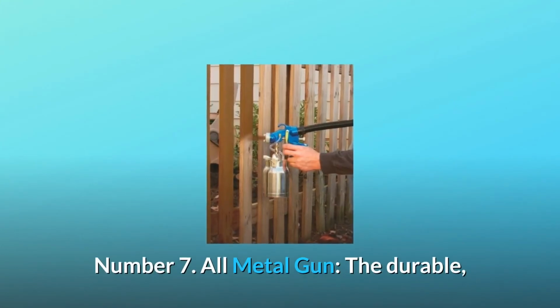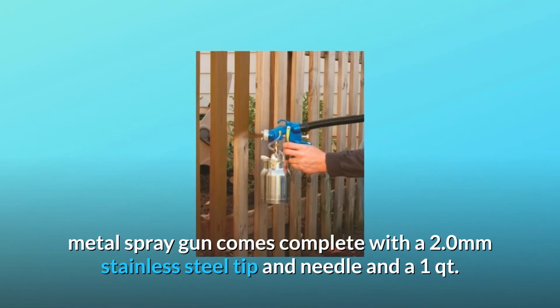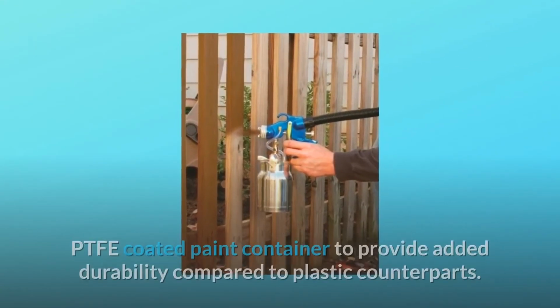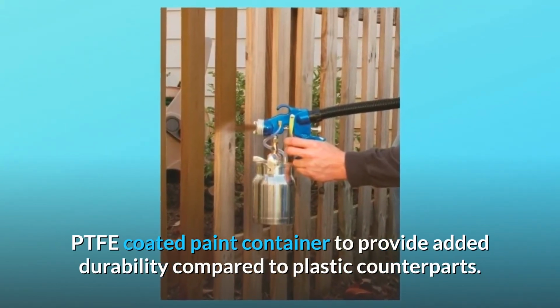Number 7. All-metal gun. The durable, metal spray gun comes complete with a 2.0 mm stainless steel tip and needle and a 1-quart PTFE-coated paint container to provide added durability compared to plastic counterparts.